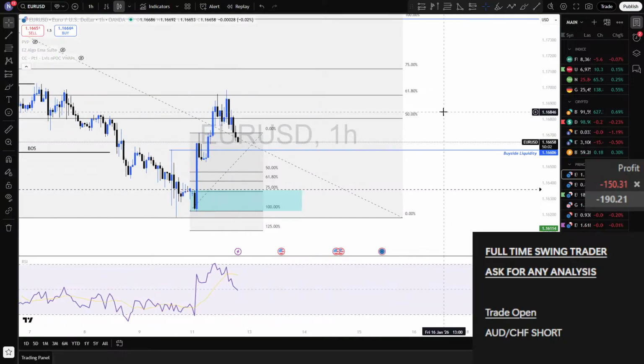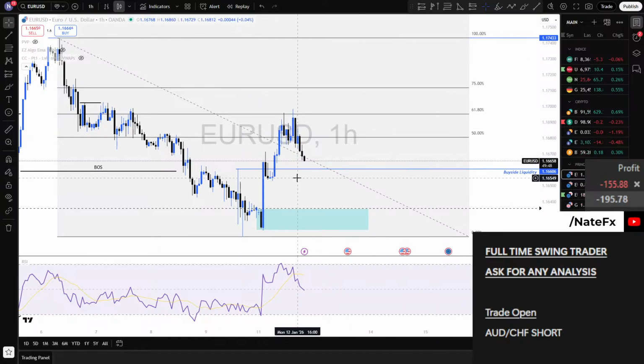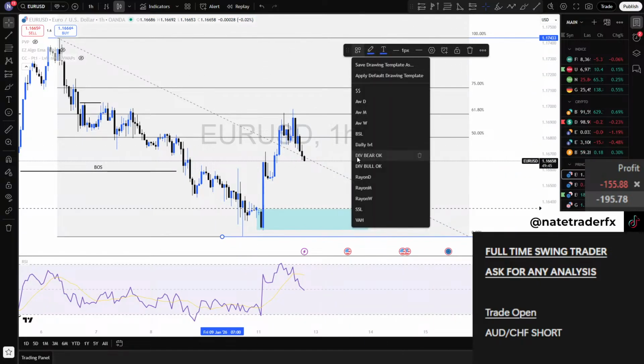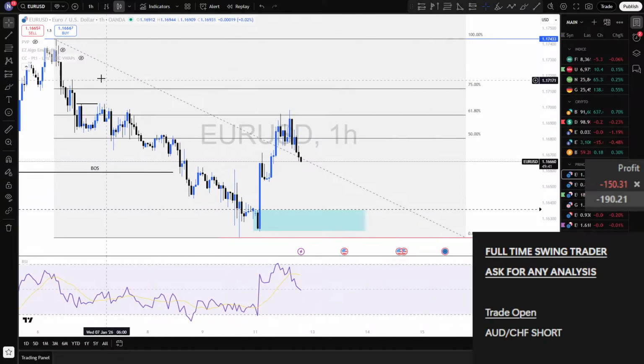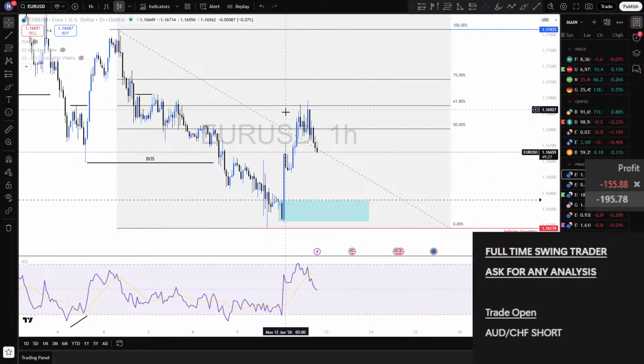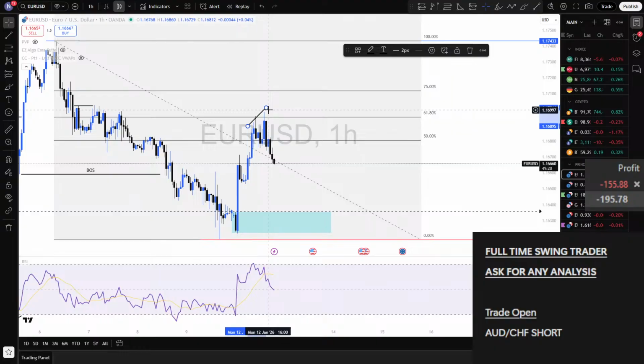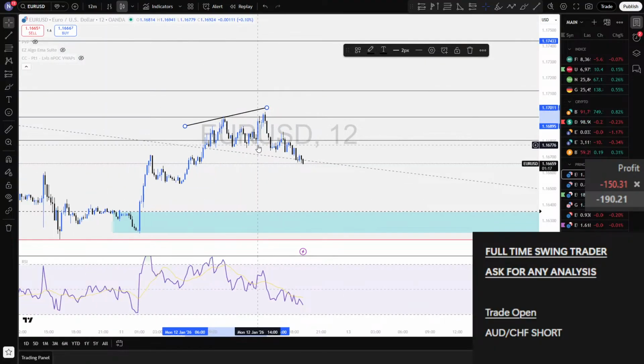Euro USD. Euro USD, it didn't give us our long to this area. Actually, if it would give me a long, that would be my target. So now it's different. Now we're probably gonna look for a short. And actually, we maybe missed it here. So Euro USD, correct, all the leg. It went into the 50%, 61% Fibo, with divergence, fractal, changes market structure in smaller time frame. So there was probably this short to take.